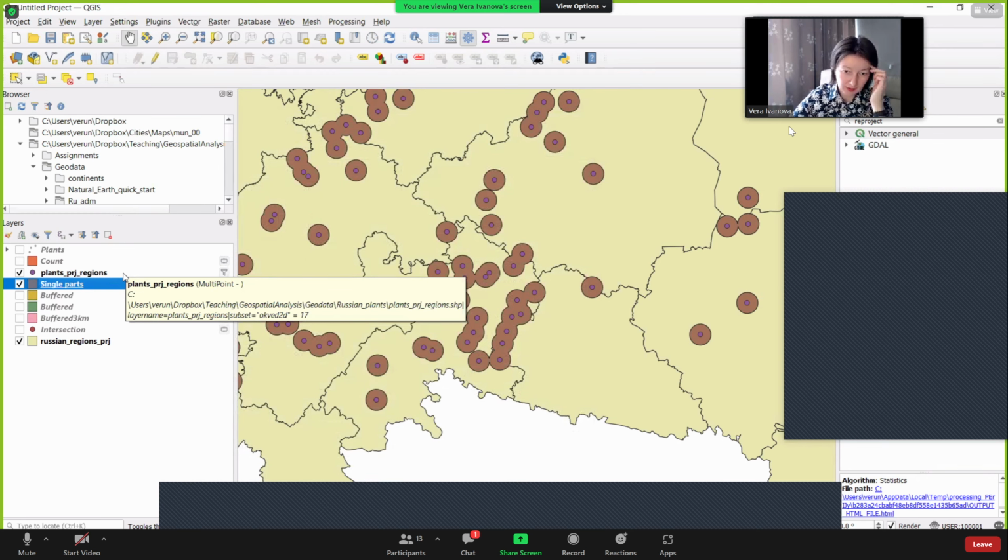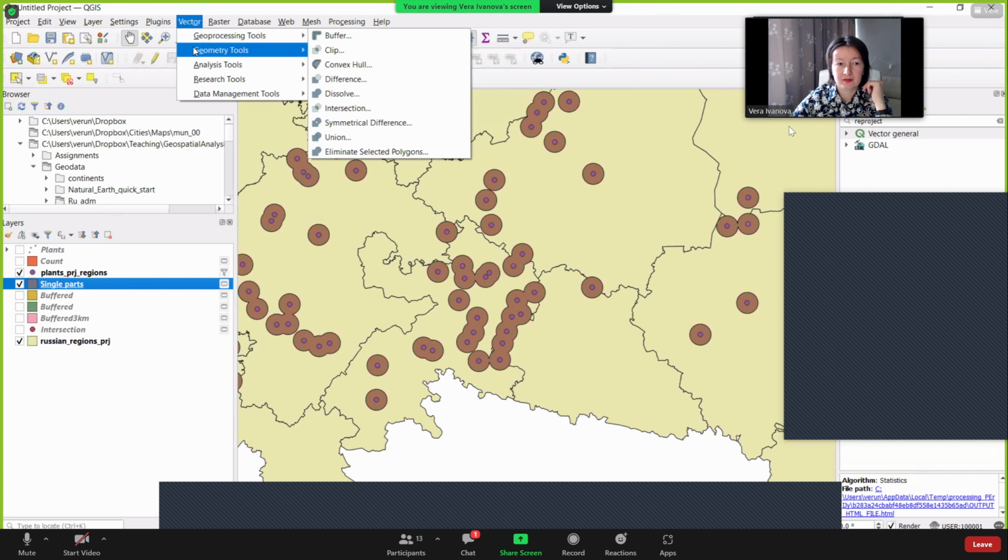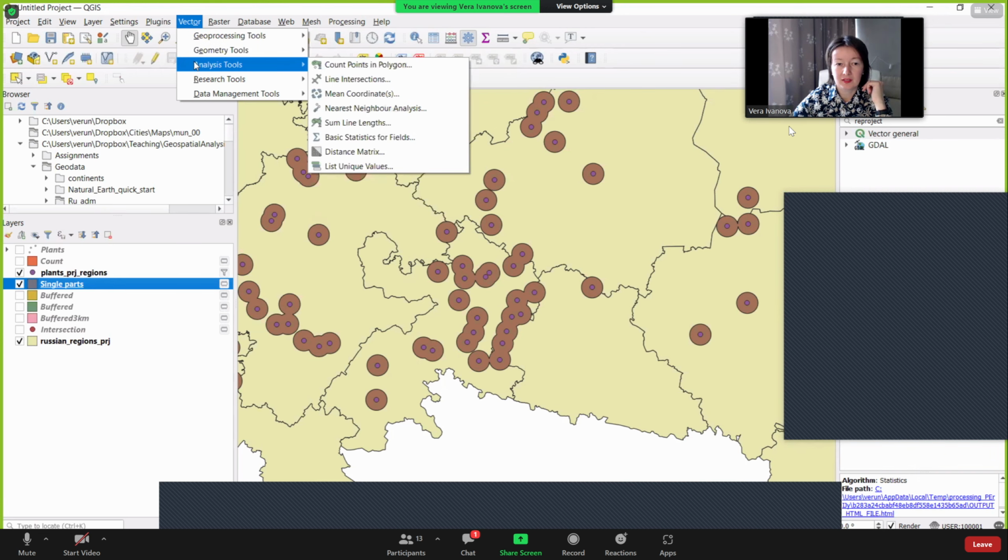68 features. And now we need to count the number of points in each zone. We can run the instrument, count points in polygons.